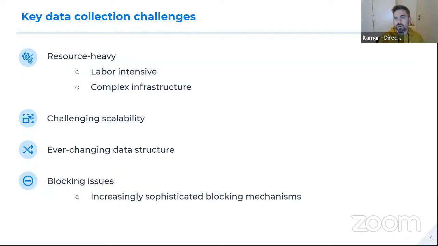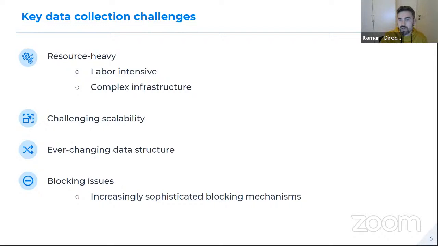The key challenges for all data collection operations are, first of all, that nowadays collecting data at scale is a resource-heavy operation. And by that, I mean not only expensive infrastructure like servers and IP proxy networks, but also manpower: developers, DevOps, QA, etc. Then there's challenging scalability. Let's say you manage to build your own crawler on an infrastructure that works perfectly with your target site. Will it still work when you scale up? What will it take to maintain thousands of parallel requests?